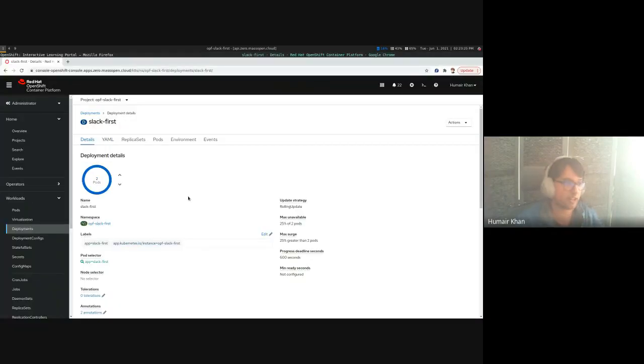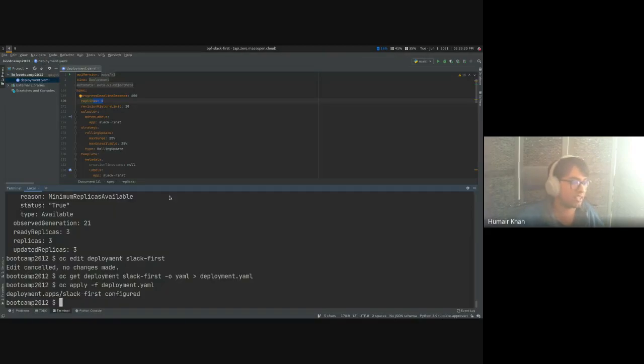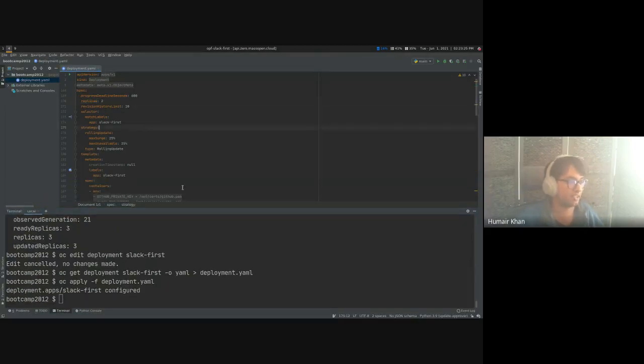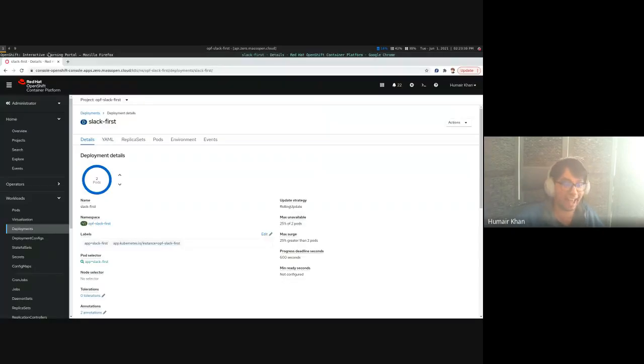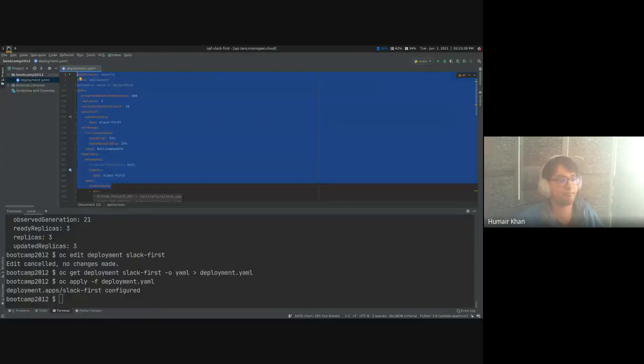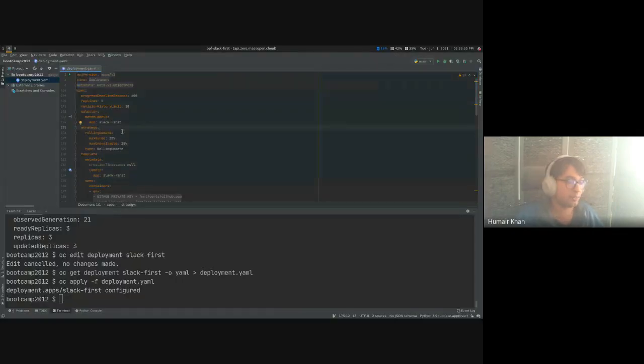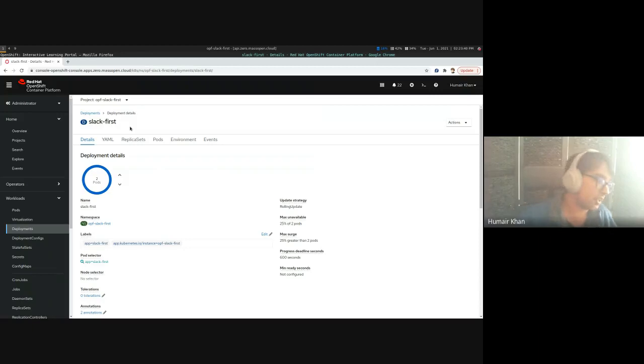So this is critical, because what I have essentially done is said, this is the deployment I want on OpenShift, and make it happen, and OpenShift makes it happen. Now what's in OpenShift is the same as the file that I have here. This is going to become relevant later on, but it's important to remember that I did this for a deployment. In OpenShift, most resources can be defined as YAML files. So I did this for deployments.